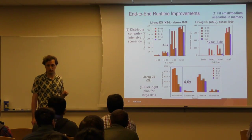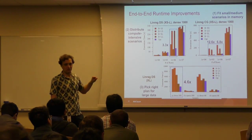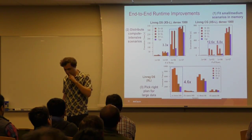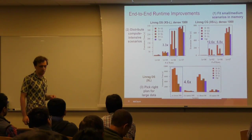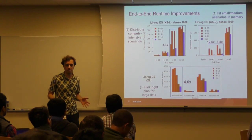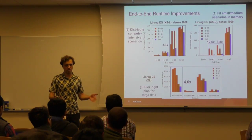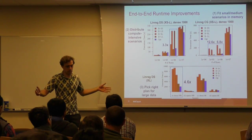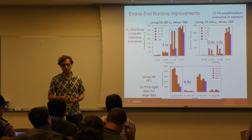But this question is really helpful at this point because it gets me into the next set of experiments. Because if you squint at this data and look very carefully, you'll see that there actually is one static allocation of resources that does quite well overall. It gets the wrong answer a couple times, but gets the right answer about 90% of the time. And that is basically allocate all of the cluster's resources, as much memory as possible, to running your script. Have a really big driver and a bunch of really big executors that use up all of the available memory.